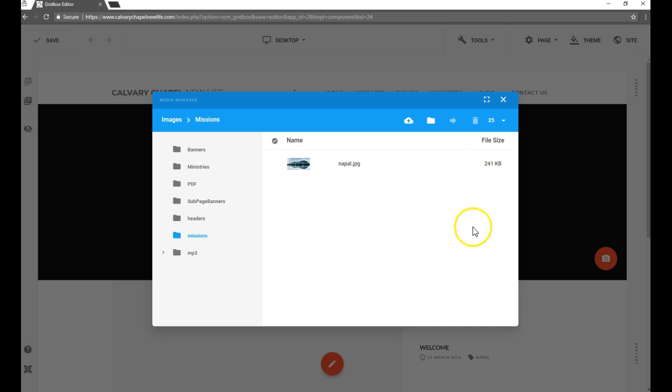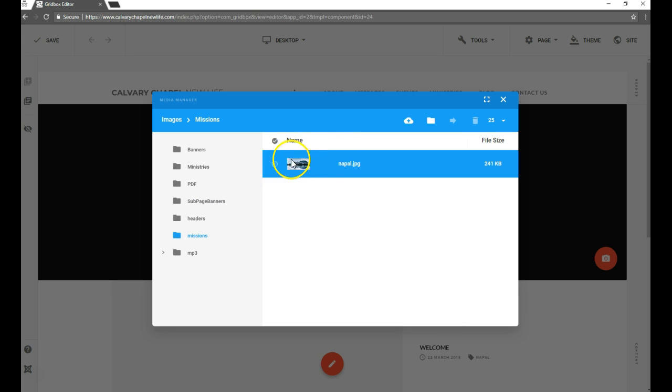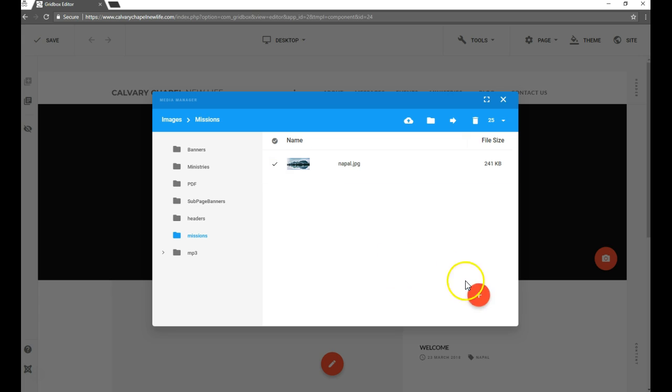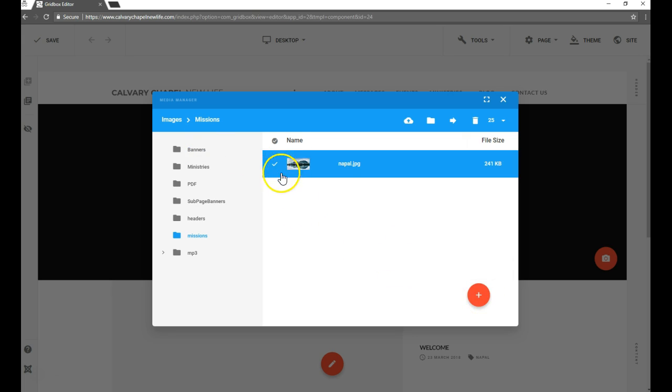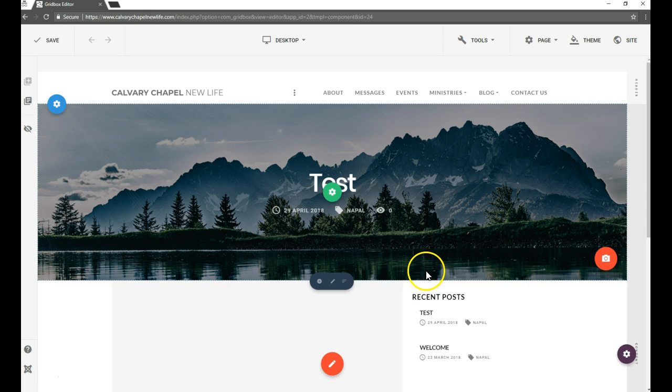You can upload images, and you want to keep them small in size. I have to be cautious about uploading megabyte images, so just make sure they're compressed so that people who are viewing the site on mobile won't have a hard time downloading the information. Let's suppose that you upload something, and I'll say, this is it right here, and then I select it and click on the plus sign. Boom, there's the image, and it's ready to go.